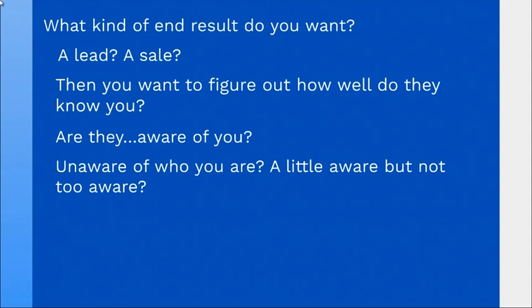So if you're going to use the chatbot and create a special promotion for existing customers, then these are people who are aware of you, and you can likely send them a link to a discount or a coupon right away. So you see how it changes dependent on how well they are aware of you.